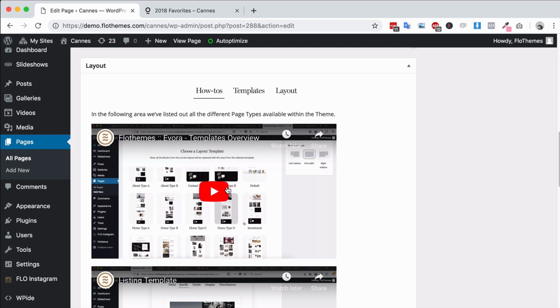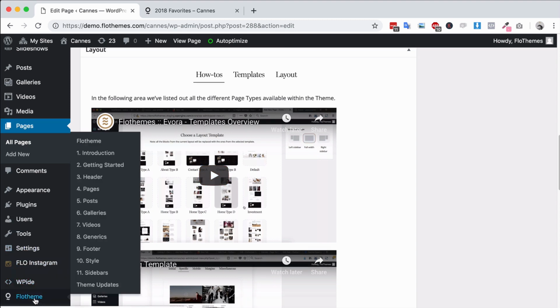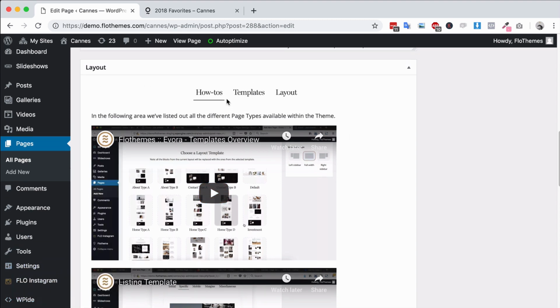So watch the overview video, and with all of our sections, even the Flotheme settings area and the different pages, we have lots of videos, and that's all built into this theme as well. Now, of course, you'll get more details and tutorials on how to set everything up via the actual docs. So go to docs.flothemes.com to see the full tutorials listed for your theme, and it'll give you a much deeper insight into what you can do with the theme and how you can set it up. It will be very helpful whenever you're setting up your new website.